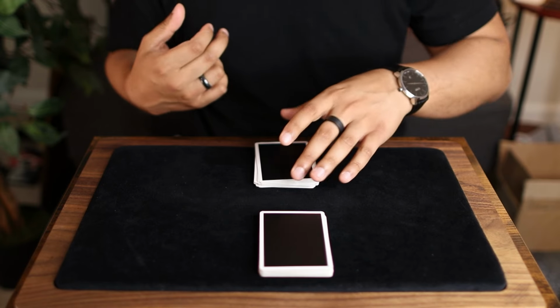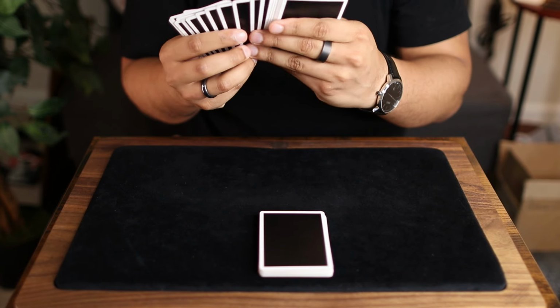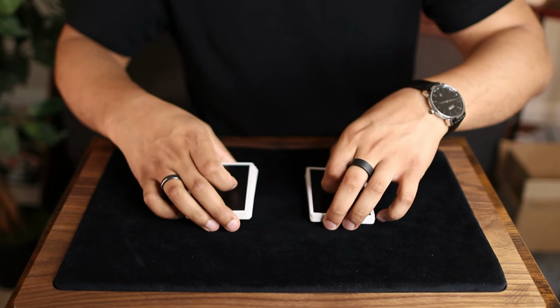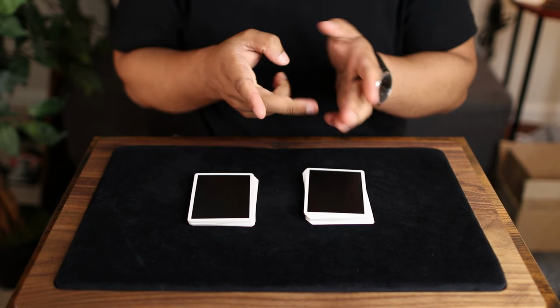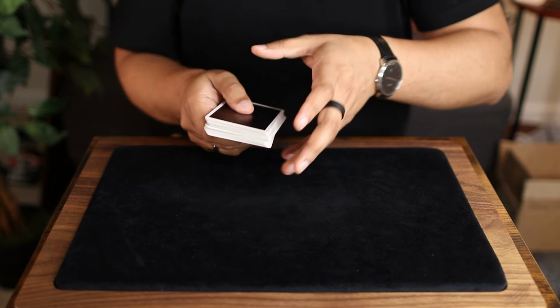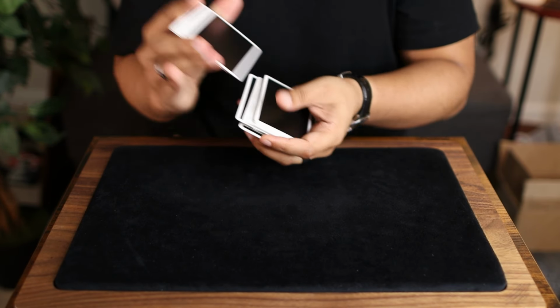And just to be fair, I should be allowed to do the same thing. Right? Shuffle up my packet. And then I want this card. So I'll put it on top of the deck. So we have half and half. Your card's on this half on the top. My card's on this half on the top. Just like this, I'm going to smash them together. And to be fair, I'm going to even shuffle these up like this.